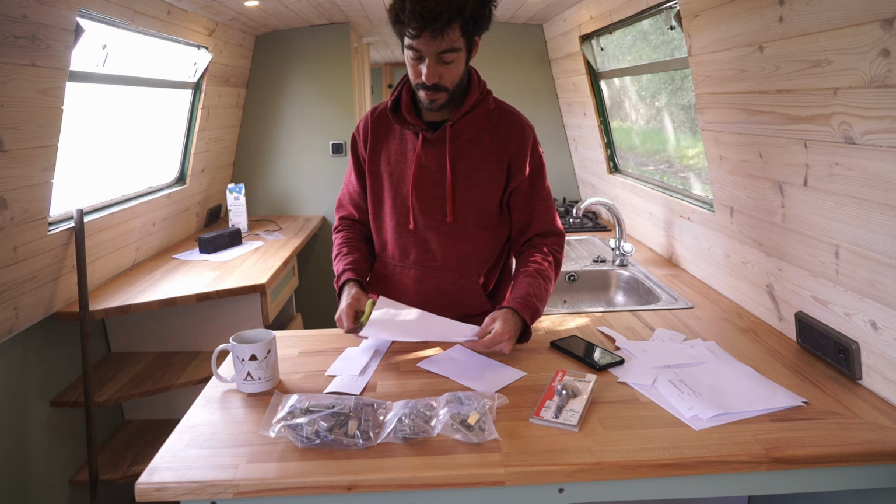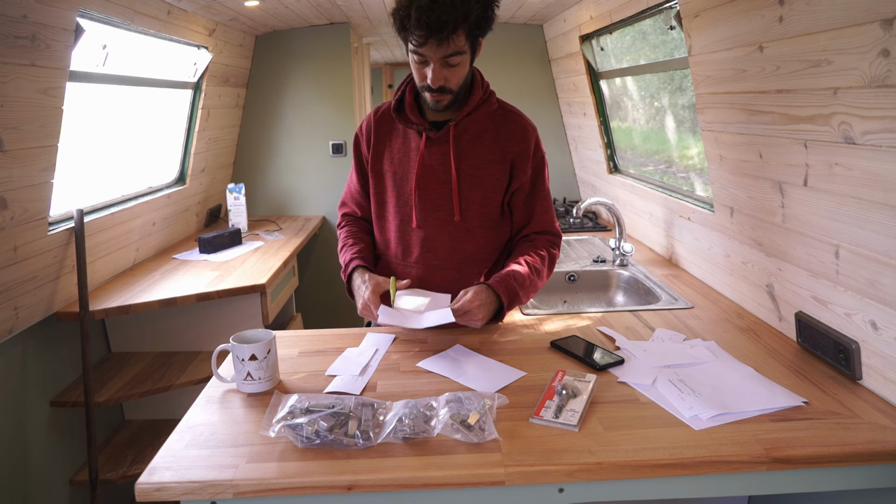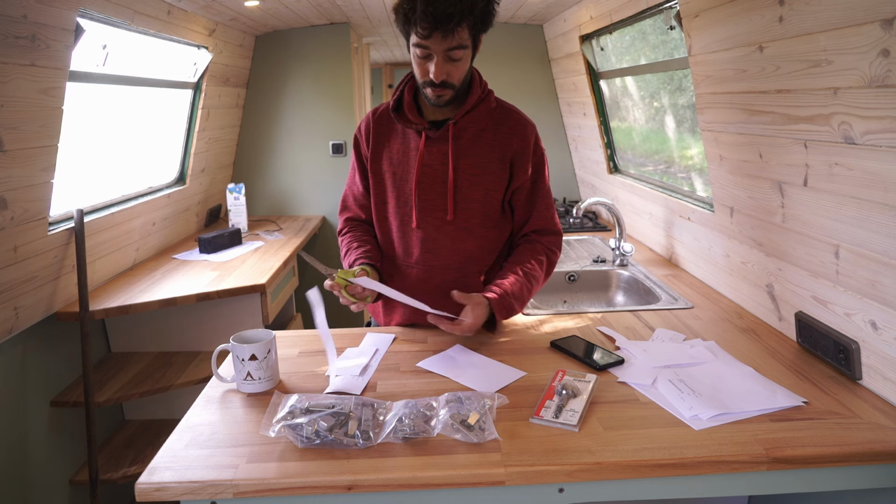I've just offered up the doors to the cabinets and I can already tell they are really not going to fit well.